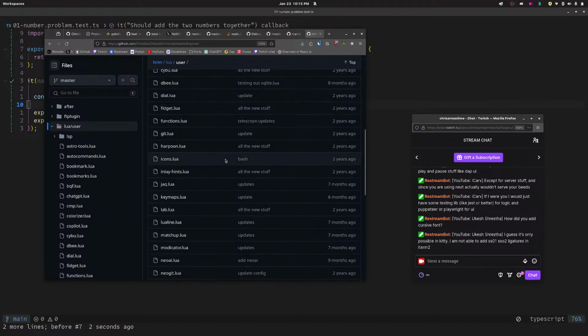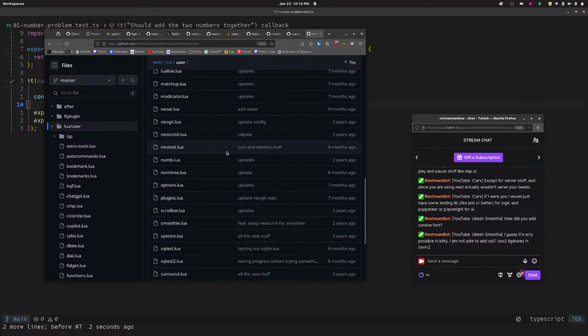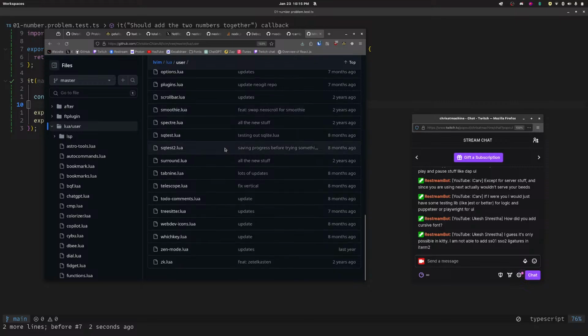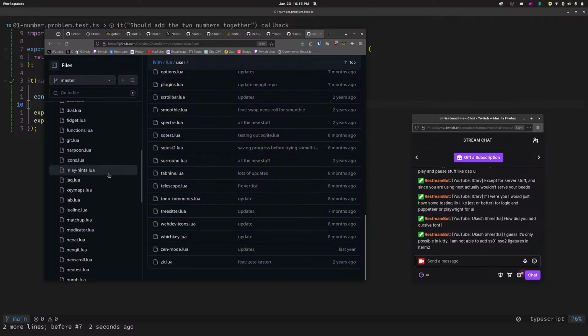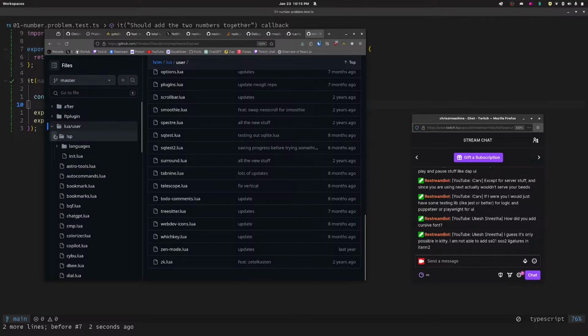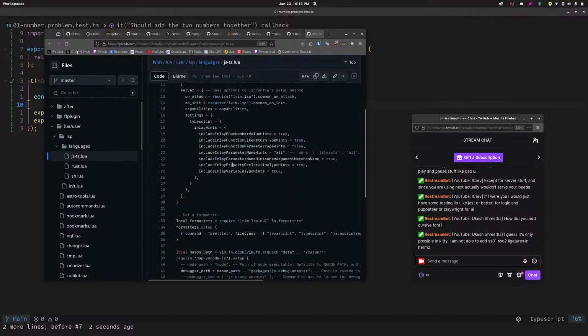It should be in here somewhere. Maybe it would be under the language server? I don't think so.